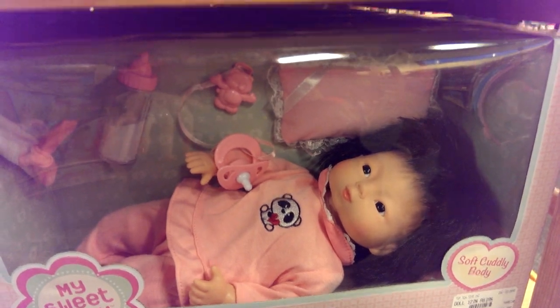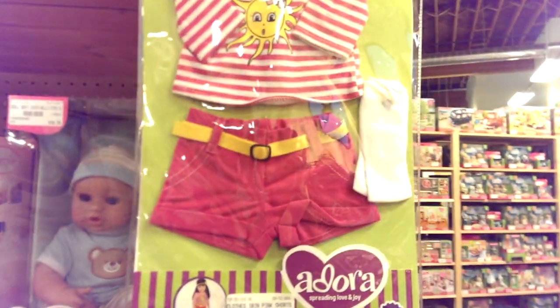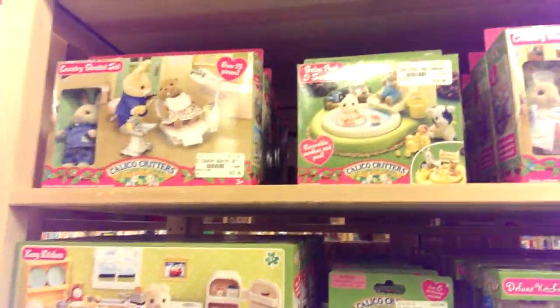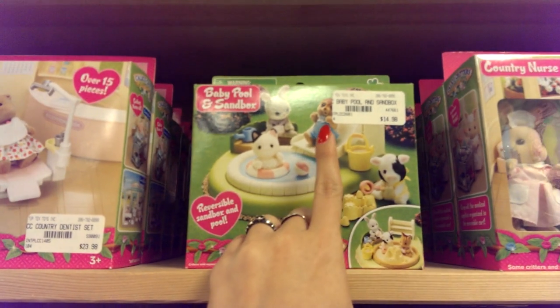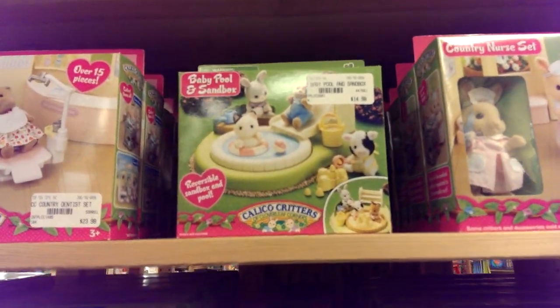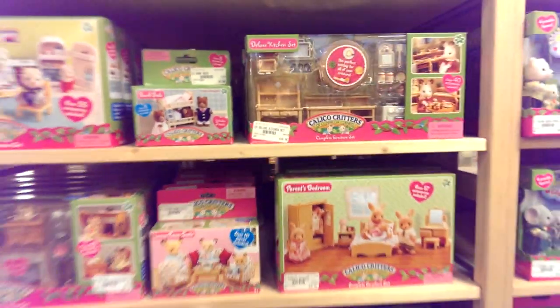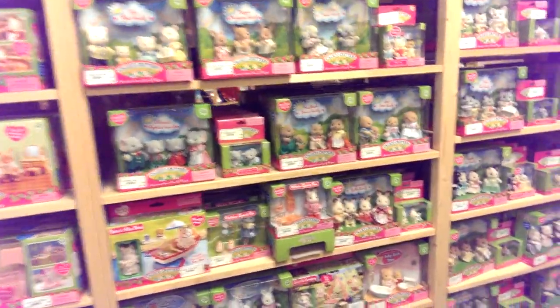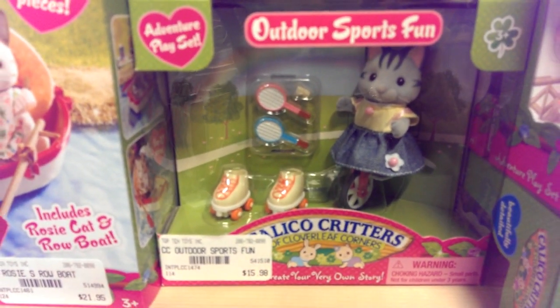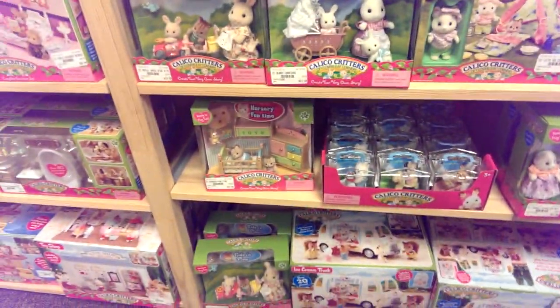This one needs a little help in the hair department — she's got a wild hair day. But then they have outfits, and oh my gosh, they have Calico Critters! As you know, I love these little faces. Look at that little meerkat — I'm so grateful that mommy Gracie found a meerkat for me since they're actually discontinued. They have a ton of Calico Critter stuff here, way more than our normal Toys R Us. One of them is even on a unicycle! They have a lot of two-packs at average pricing.